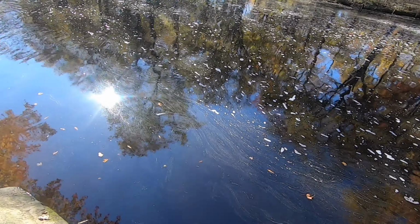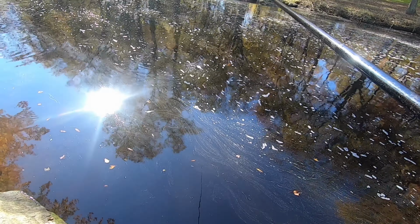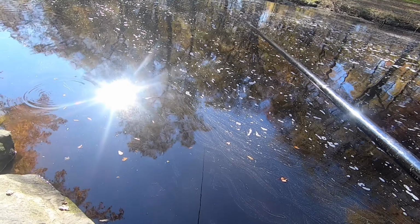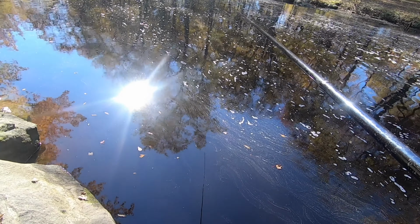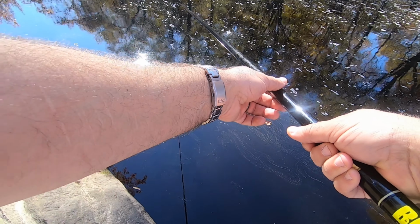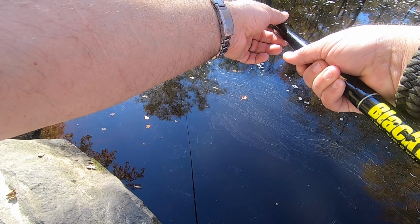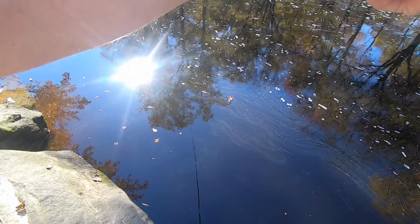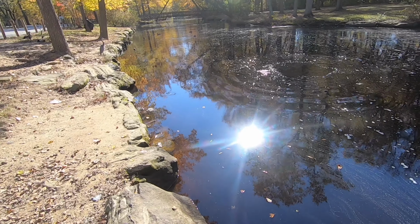That was a carp. That was a carp. That was nice and heavy. Hook set was awful sloppy. I have no bail on this. It's basically just line. He's taking it. He's taking it. There it is. There it is. Jurassic carp.